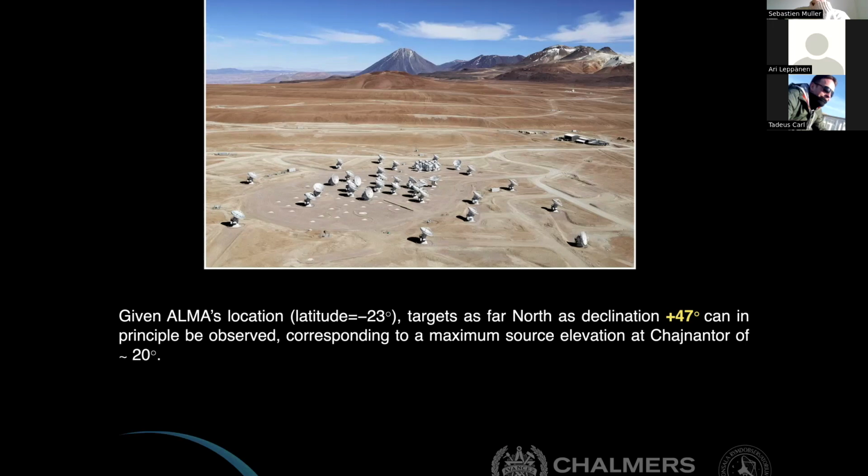But it can actually observe sources as far north, theoretically, as a declination of +47, which would mean they are very, very low on the horizon. In principle they can be observed, but of course there are some technical difficulties to observe such northern sources.